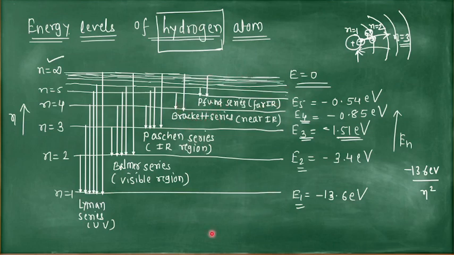So this is the energy level diagram. This energy level diagram is asked for 2 marks. So here you have to write the energies, and here the principal quantum number, that is the number of the orbit, and show the transition from outer orbit to the fixed inner orbit. You will get the series of wavelengths and name this series, so you will get the full marks.